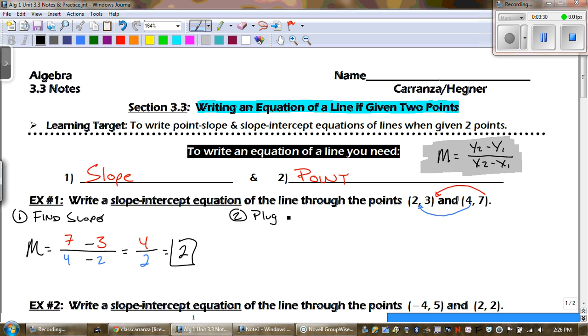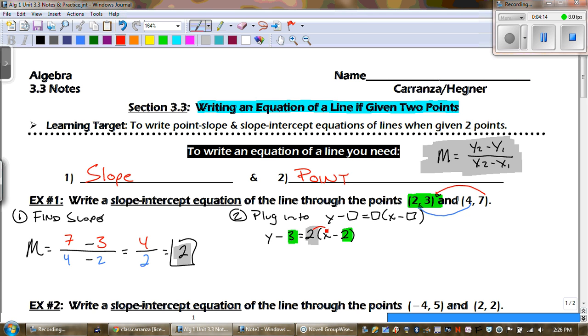So now we need to plug into our other formula. You might be like, oh, Mr. Grice, I don't know what to do because there are too many points to choose from. It really doesn't matter. Just pick one. So I'm going to do this one right now. So we have y minus 3 equals our slope times x minus 2. So I got those 2 from our 1 point, and there's our slope.